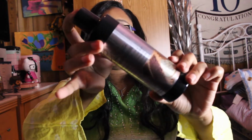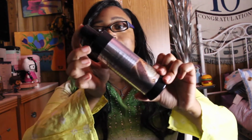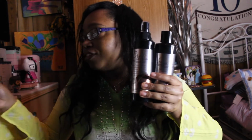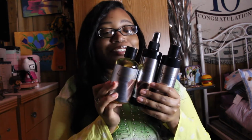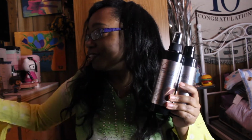And then the last thing in this bath collection I got was the body wash. And yes, they have the same description like I said as the other products in this bath collection, and so nice. And I cannot wait, this smells so good. So I'm so happy to have these products right here as well, so I can use them for my bath and just relax. And I'm so excited for these products. So excited to use them.